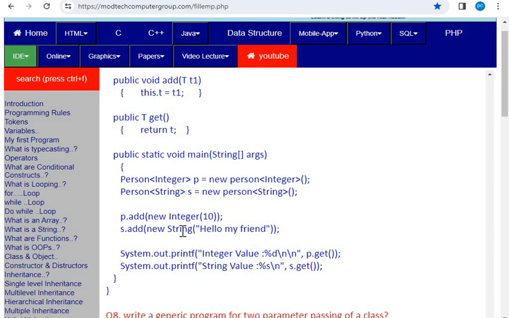Every class in Java has one. So now we have created an object of Person, but what we have taken as a generic class is Integer. When we have written this, that means we are creating an object of this Person type, with a generic object. Generic means that will be an Integer object, and this object is created with new Person Integer. Another one we are creating is String type. So that means the T class is able to accept both arguments. One is Integer, another one is String.